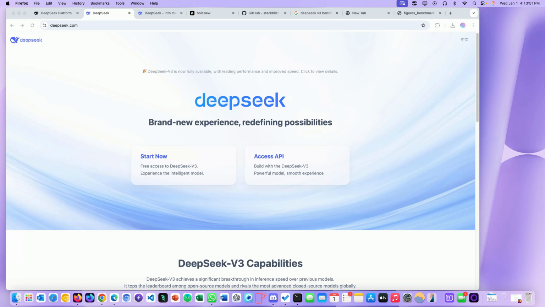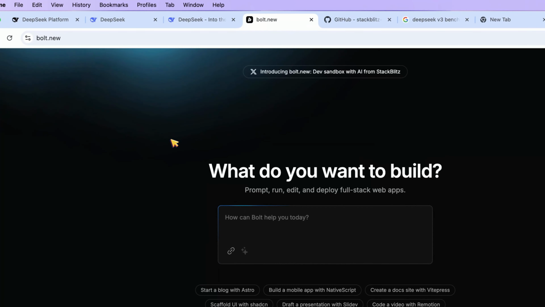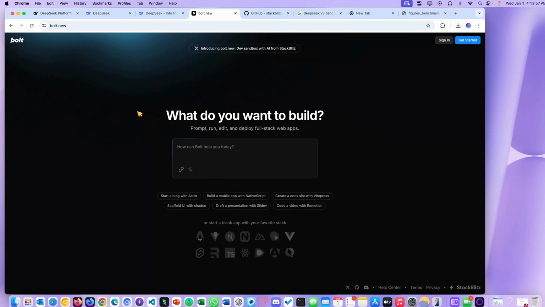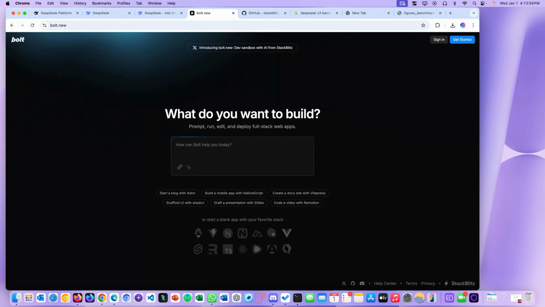A lot of people have already been using a platform known as Bolt.new. This is a platform by the team behind StackBlitz, and this platform is doing a really good job in creating web apps. So what happens is you write a prompt and it goes out and starts generating code for whatever web app that you are trying to create. And then it also has a sandbox which opens and previews that web app for you.